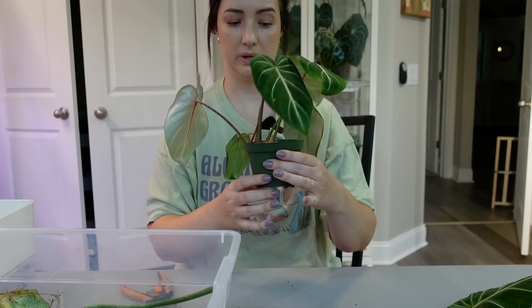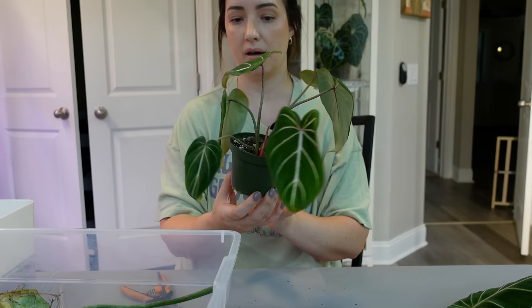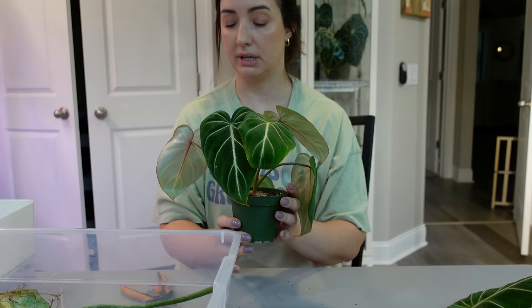I don't know if this guy got infected either. I'm hoping not. But it's growing. It seems to be somewhat happy. So we're going to leave this one in there. And then, yeah, I'll probably pot it up with this one.